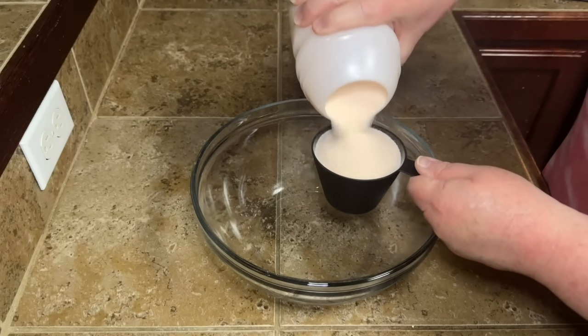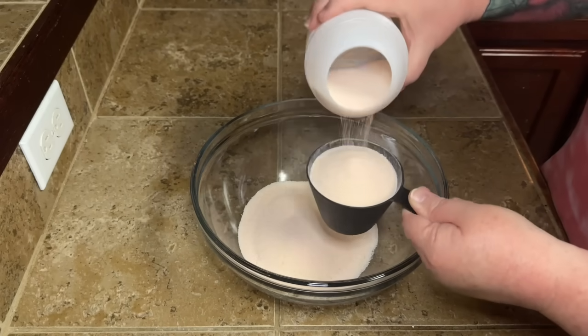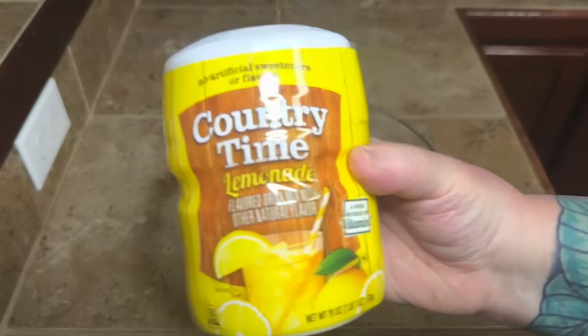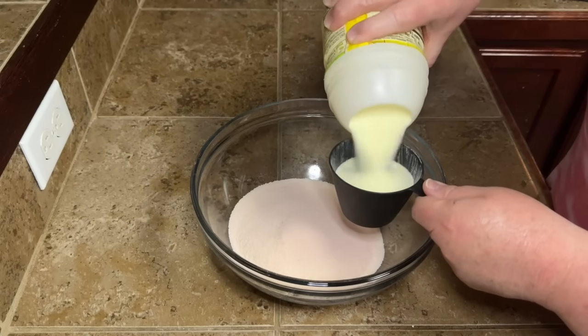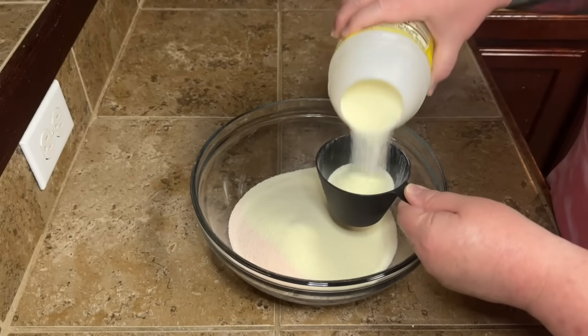Now, if you don't know what Tang is, it's an orange flavored drink. So it's not orange juice, but it's also not orange Kool-Aid. It is already sweet. So hopefully you can find it wherever you live. I know some countries may not have certain things, but I'm not sure if Tang is worldwide or not, but that's what it is.